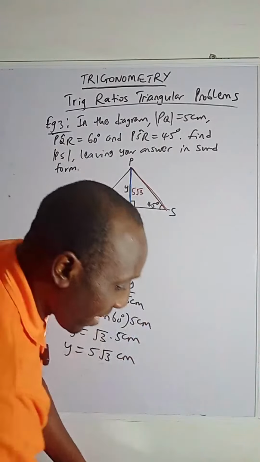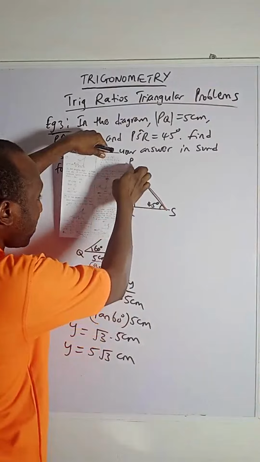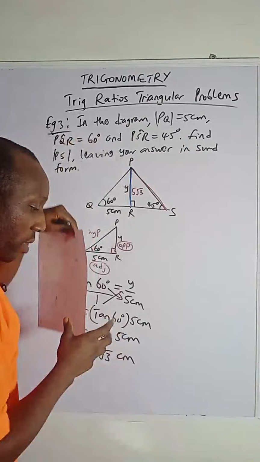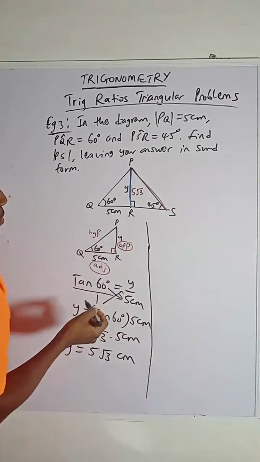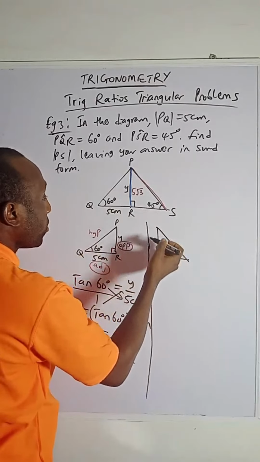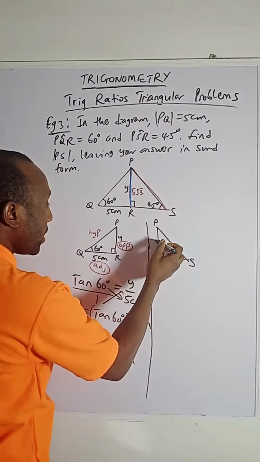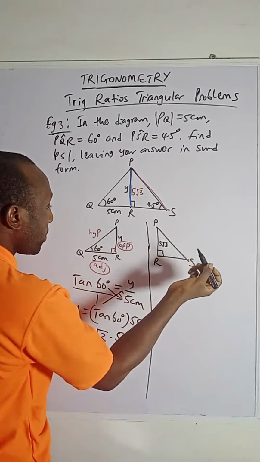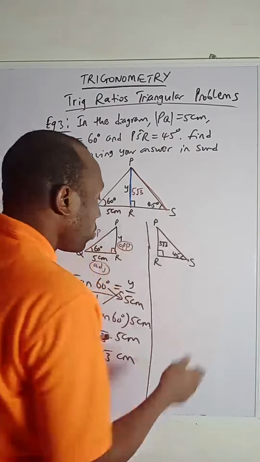So now that we know that side, it's very easy. See, this is my triangle. I know this side PR. It's easy now to get PS. Very, very easy, and let's do that right now. So I'll just do it here. Again, I'll bring out this right angle. You don't have to bring it out if you don't want to, but I just want to do that for clarity. So this is P, this is R, and this is S. This is 5 root 3, as we already know. And this angle we know as 45 degrees.